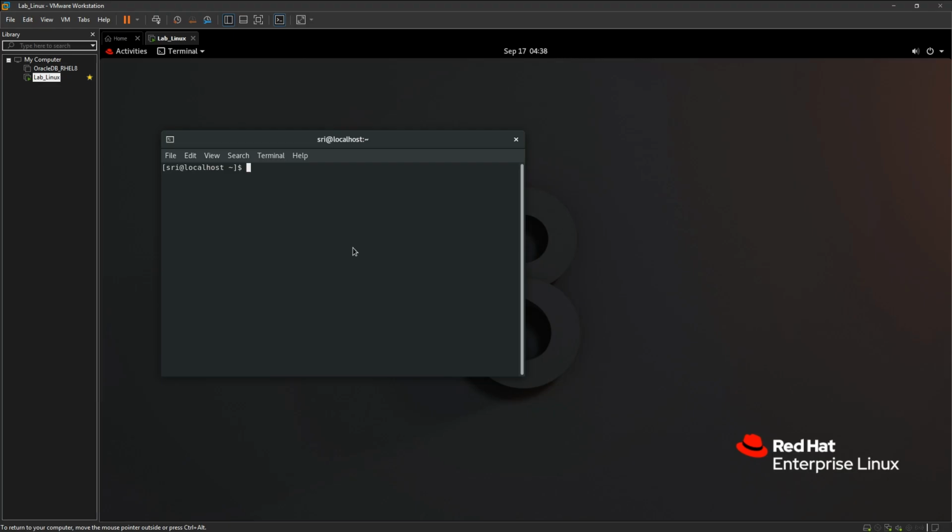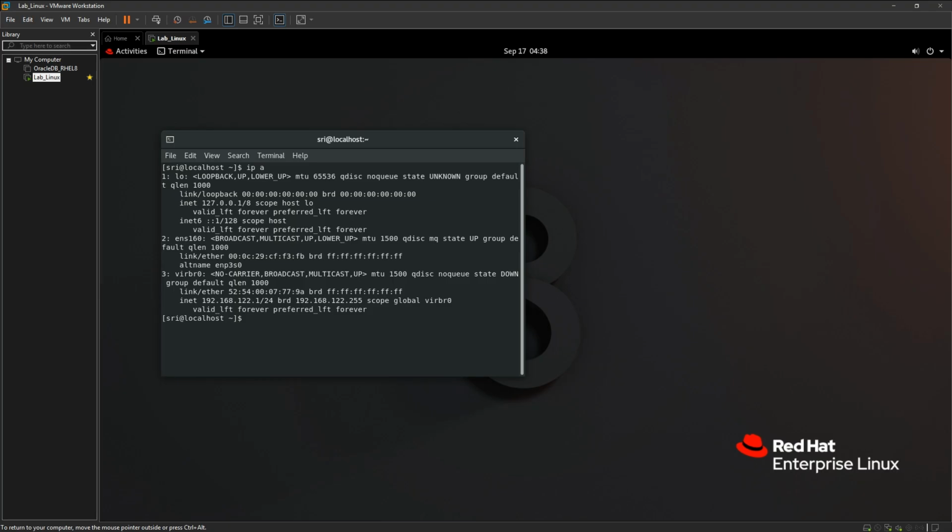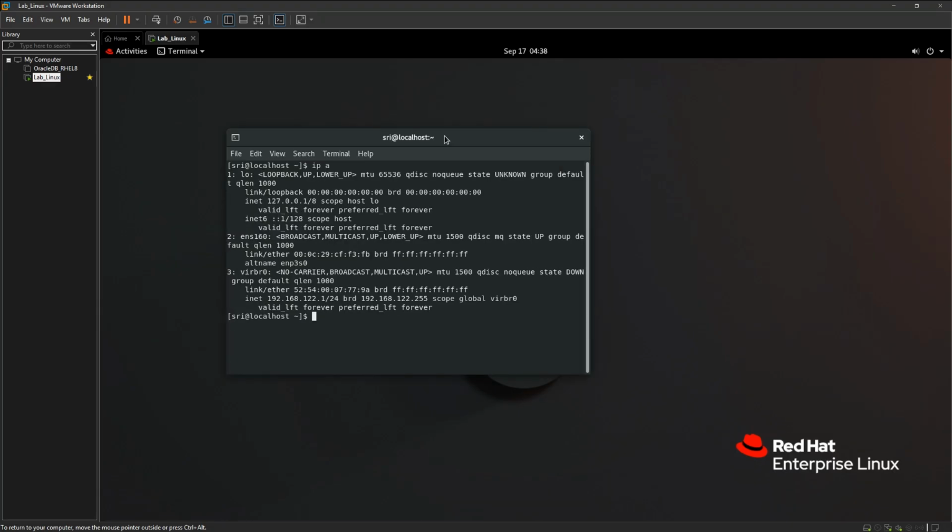Let's check what IP it was assigned. Is there any IP address? No IP, no IP. 192.168.122.1. This is an IPv6 address it is giving. Let's see, nslookup.